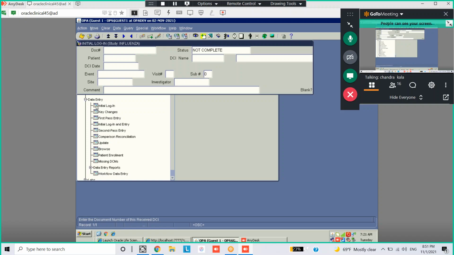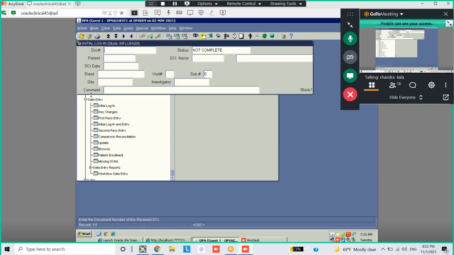Now, all those are available, whatever we moved to production. Document number is not required; in fact, it is default. Status initially will be not complete. Once you enter the header part, it will show the status received. Once we start pass one, it will show pass one started, pass one complete, pass two started, pass two complete, pass two pending.